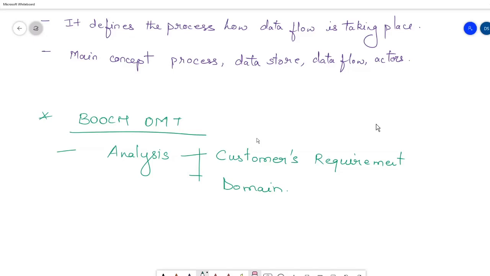So in short, we can say that it would just give us the layout, the idea of what the demand of the customer is, and what the classes and the objects would be. But how we would implement them practically would not be described in the Booch model. Okay, so I'll write the drawback of that.